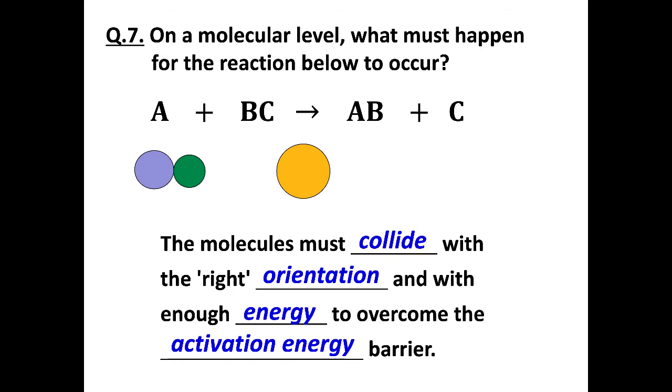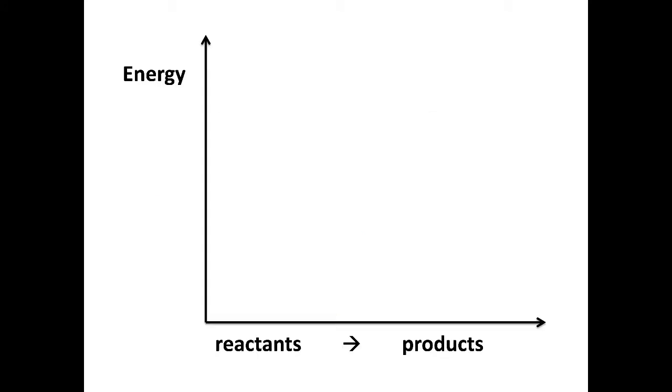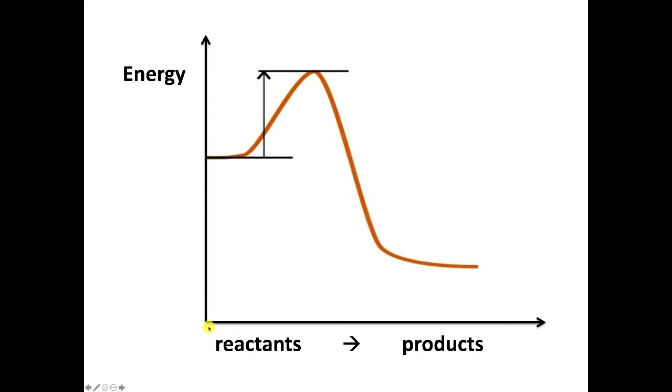Okay, now most reactions aren't quite this simple, but that principle applies. And here's what the graph of this looks like. Our standard graph we've seen a number of times now of reaction profile, so reactants moving to products from left to right, energy vertically from low energy to high energy. And so here the reactants have a certain energy. They have to go over this activation energy barrier, and if they make it to the top of this activation energy barrier, if they have at least this much energy of collision, then that's sufficient energy to make the reaction now go downhill to products.